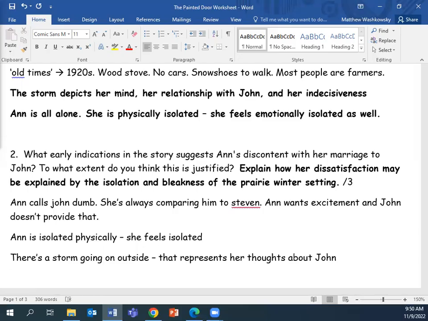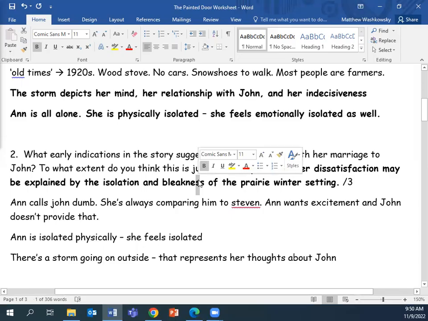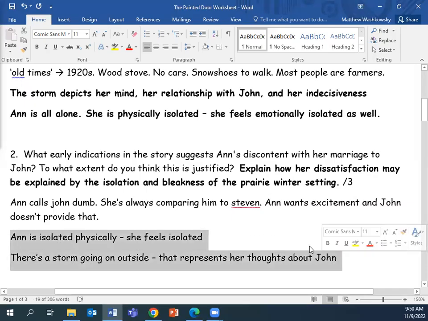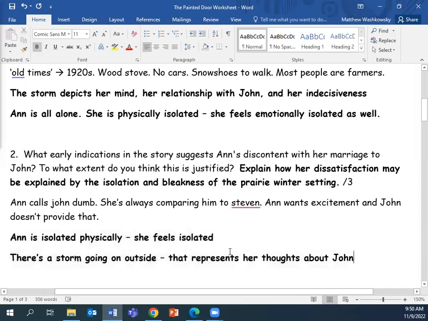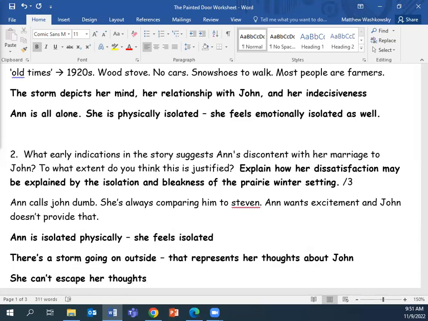And I'm just going to bold this so we know it's the bolded part. So there's a storm going on outside that represents her thoughts about John. She's in an isolated area, right? She can't escape her thoughts.